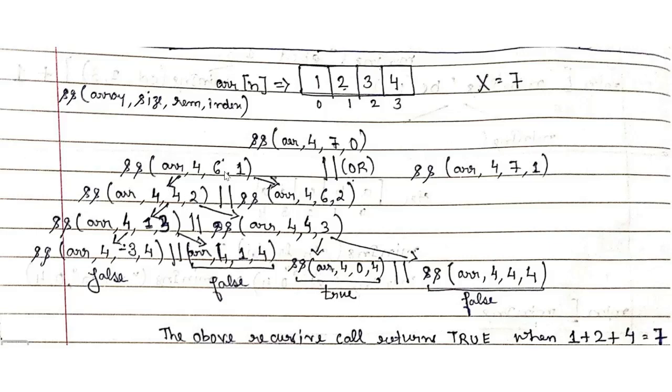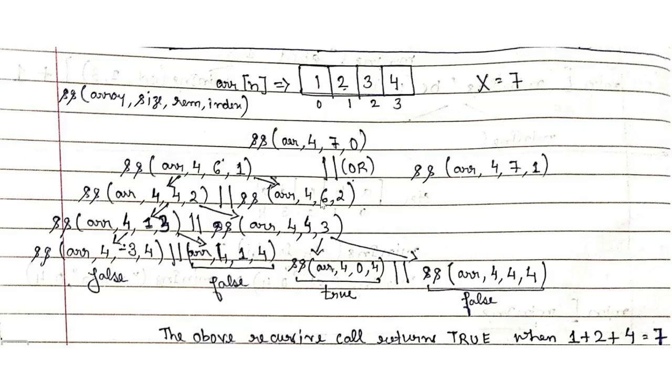The same way, if I do not include 2, so what will I send? I will send the whole 6 over here. And what does this whole 6 signify? This whole 6 signifies that I did not include the element present at index 1. Otherwise, if I would have included it, then for sure I would have deducted something from it, unless it would have been 0. But I only have positive integers. So if I send the whole sum down the recursive call, it means that I did not include that element. Hence, if I don't include this element present at 1, I would be sending the whole sum down the path.